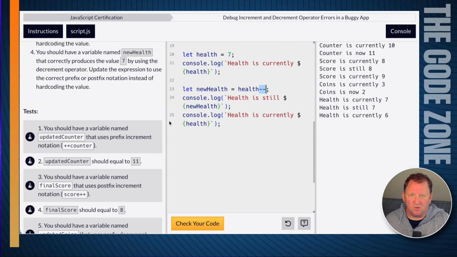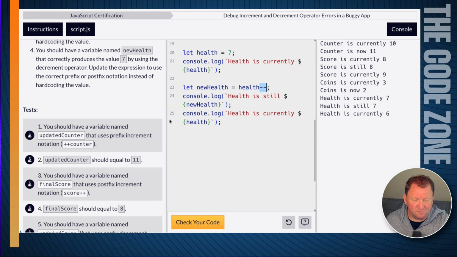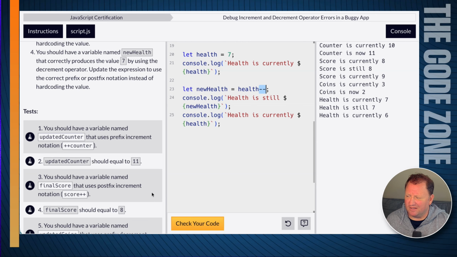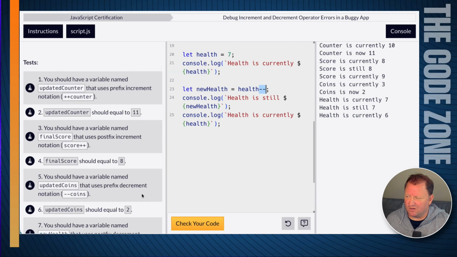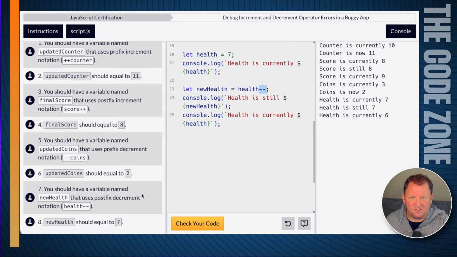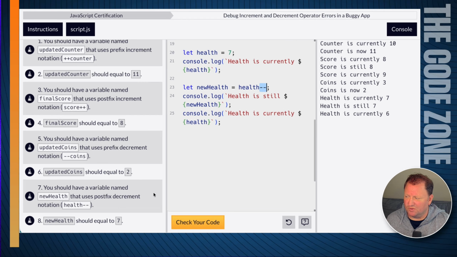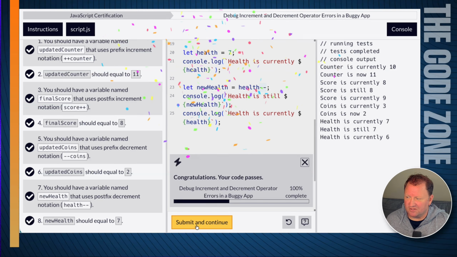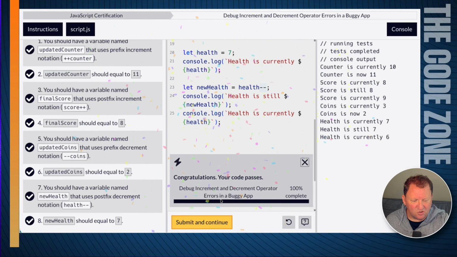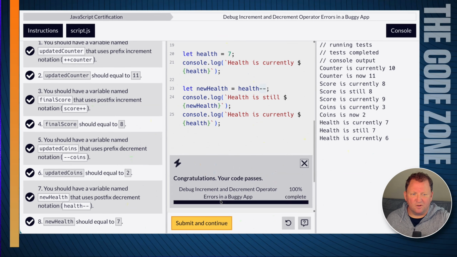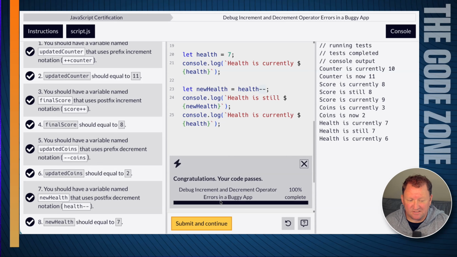All right. So let's go ahead and take a look. When we check our code here, we're going to go ahead and come down here, and we want to check our code because we have all these different user stories that we want to make sure that we are updating. So let me go ahead and click on it, check the code. We got the congratulations. We are moving on to the next lesson.